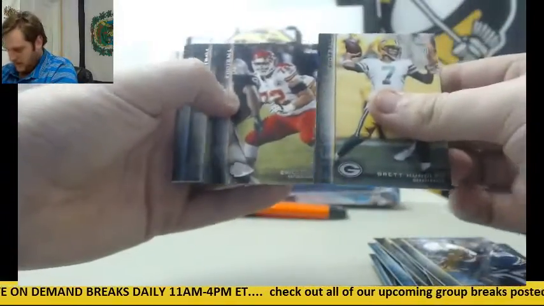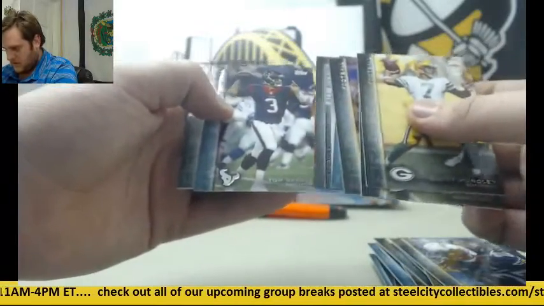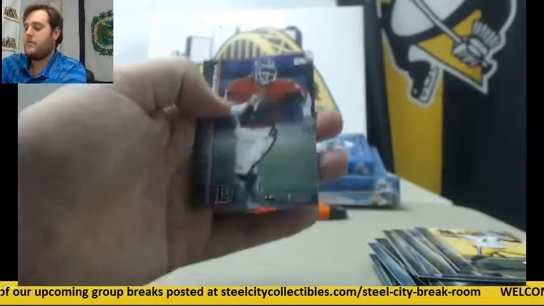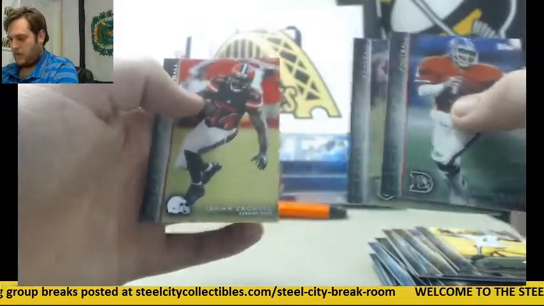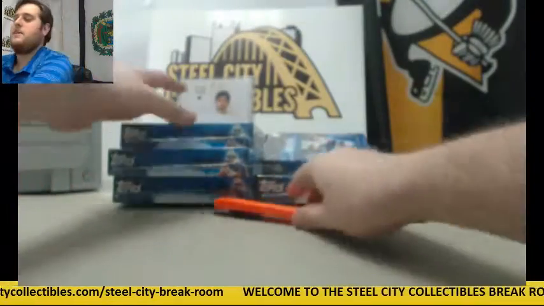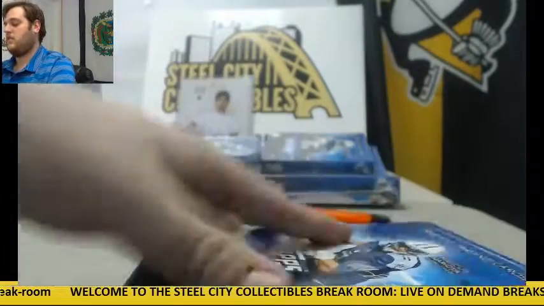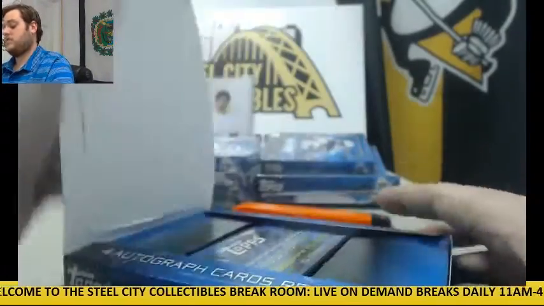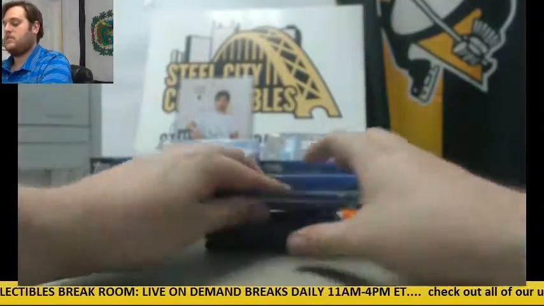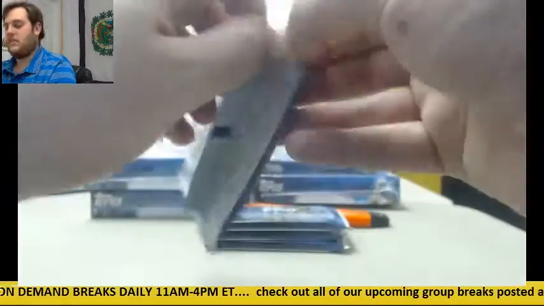Brett Hundley, Eric Fisher, Brandon Scherff, Connor Shaw, Sammy Watkins, Tom Savage, Connor Shaw auto for the Browns. Good number there. Elway, Harper, and Isaiah Crowell. Always, man. Yeah, that's true, too.